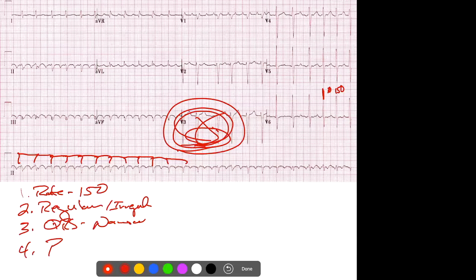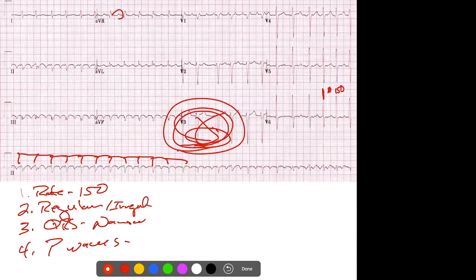We have, can you find P waves? For those of you who maybe had a hard time spotting this, it is atrial flutter. If you're looking at 2 to 1, you might think those are P waves, but they're upright looking, aren't they? The 2 to 1 atrial flutter, which is what this is, meaning there are 2 flutter waves per QRS complex, can sometimes be hard to distinguish those flutter waves.